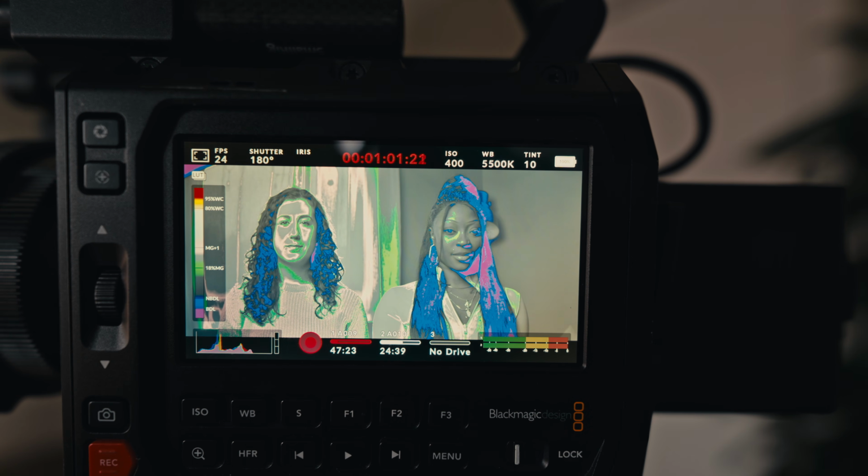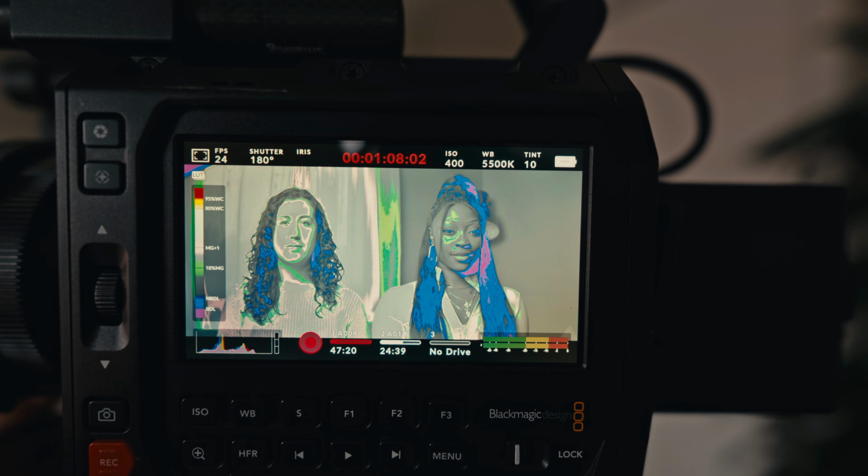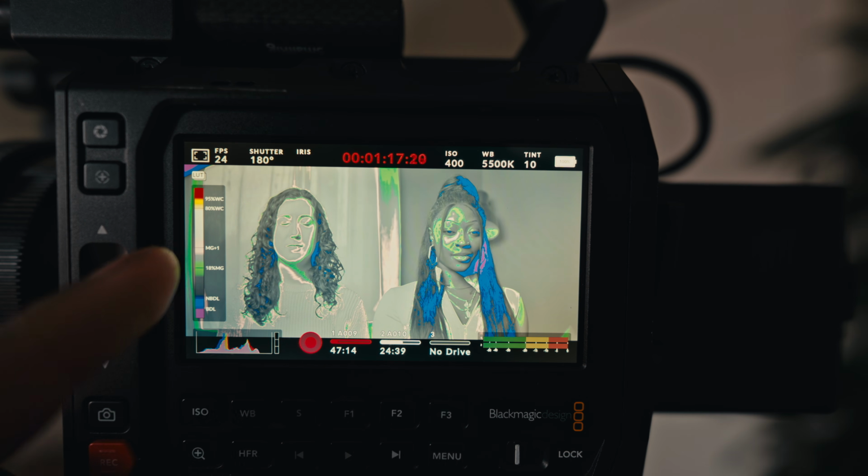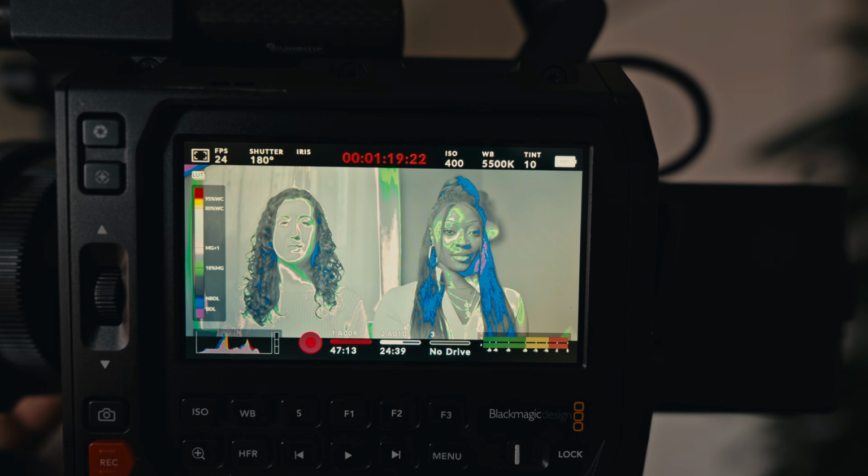So right now, this is going to be pretty much in the range that I want it to. I can adjust a couple of things. I could bring the iris down a little bit if I want a bit more exposure. However, going up one stop doesn't really change a whole lot. And also, I don't want to get to a part where Janelle's face ends up getting washed out or getting blown out into my IRE scale. So I can go to T2.8. I could have pretty decent exposure on both.